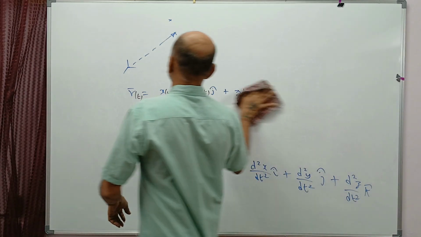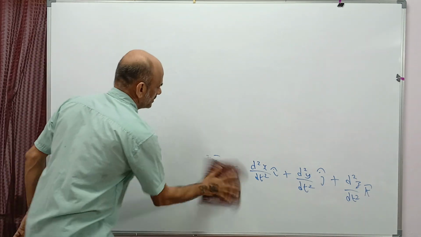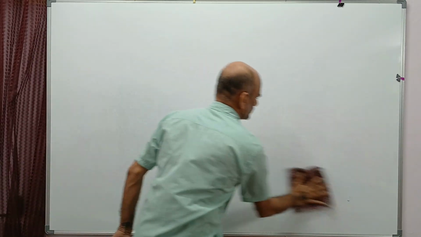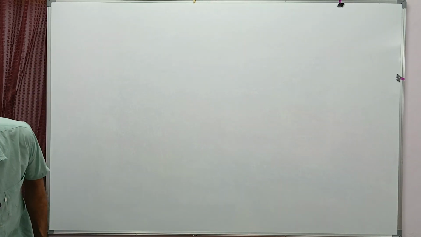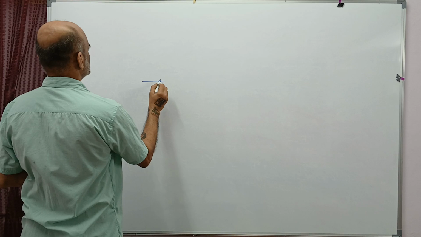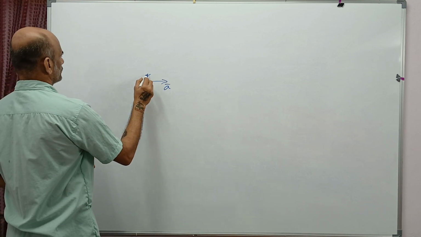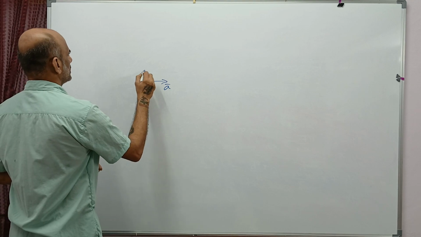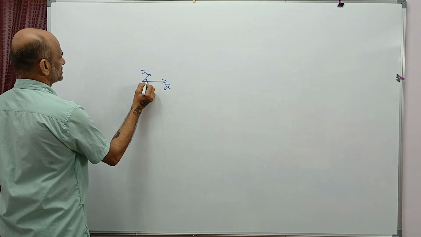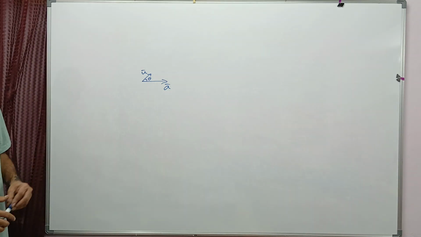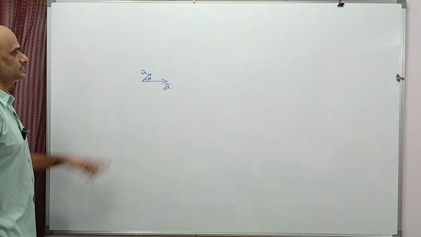Next basic concept is: there is an acceleration which is constant and uniform in some direction, and there is an initial velocity of the particle, u, in some direction which is not the same as a. It's making an angle theta. So in this case, the motion will be in a plane formed by the two vectors u and a.